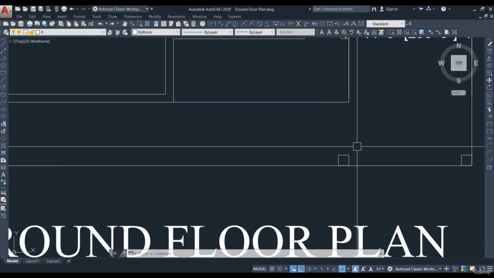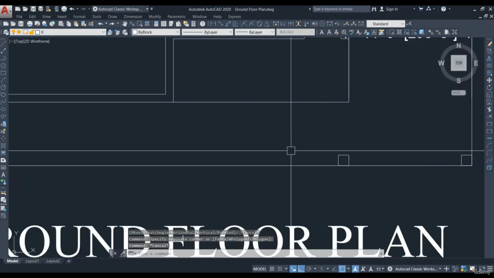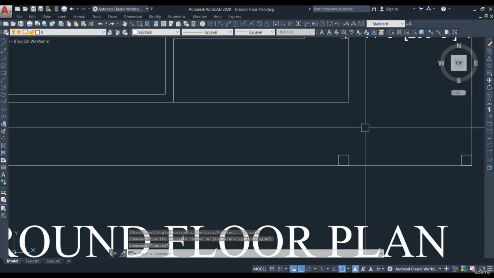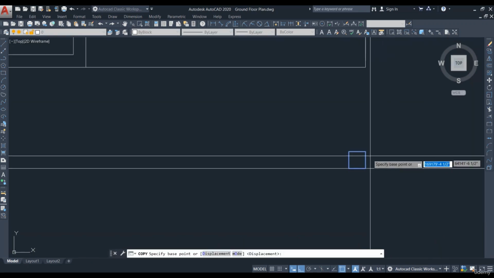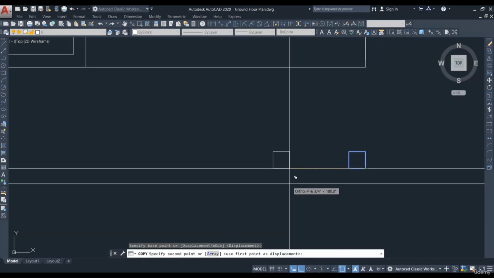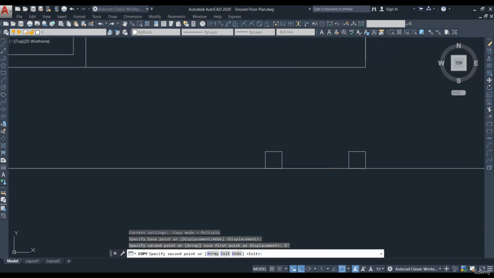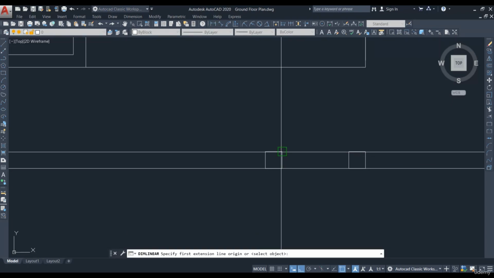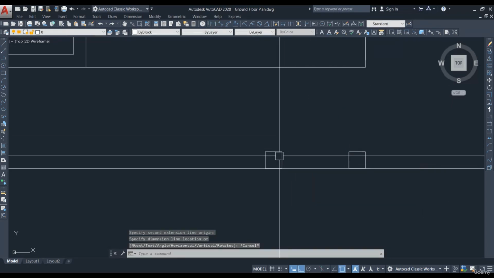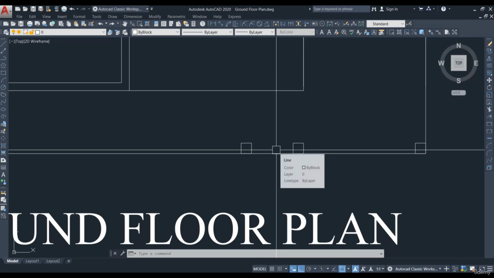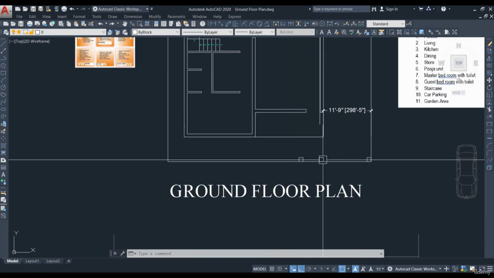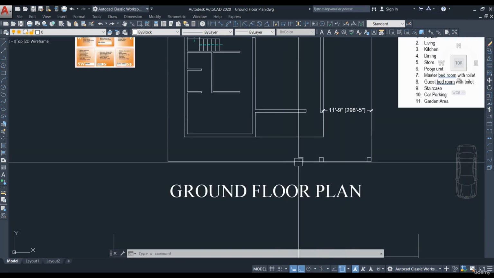After that we have to provide the wicket gate. The width of the two-wheeler will be 2 feet. So we have to provide an offset of 1 foot on each side. So that will come to 4 feet in total. Copy this and then give the distance as 5 feet, so that in the inner distance we will get 4 feet, because this is a 1 foot wide column. We have the 4 feet wide small gate here. So this is how you have to arrange the entry for the house.